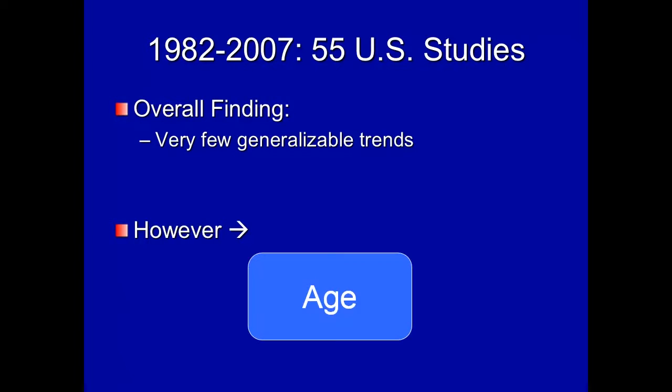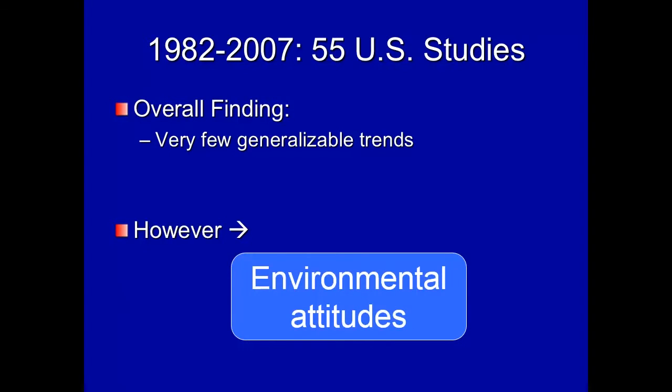We did find, not very many studies looked at environmental attitudes, but the ones that did, we found that environmental attitudes were positively related to conservation practice adoption, so the more positive someone's environmental attitudes were, the more likely they were to adopt. We've probed into that in several studies since then to really try and understand environmental attitudes in more detail. There's a lot of good work actually going on here in the social department looking at this as well. One of our studies, we identified three main types of farmers, and we're seeing these three types pop up again and again in other interviews that we're doing of farmers.